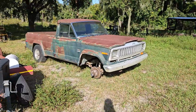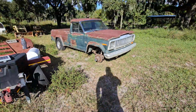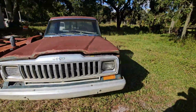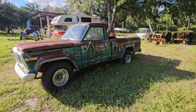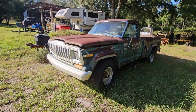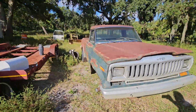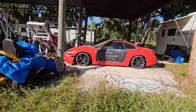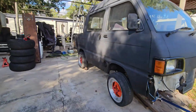Look forward to the actual farm truck build that we're gonna go with this 1984 Jeep J10 4x4 4-speed truck. And I got some wild ideas planned. But for now, let's get back to the little K car. Maybe an update in the future on this twin turbo V6 all-wheel drive VR4. But let's put this thing on the ground.